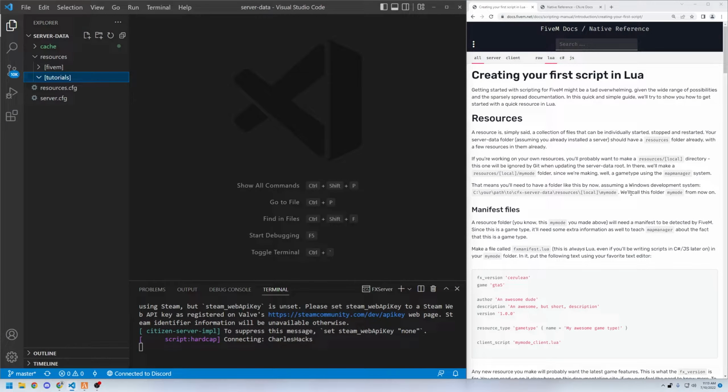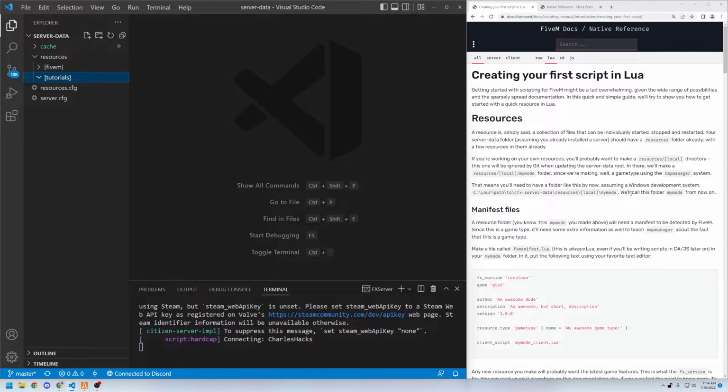First, let's talk a little bit about what resources are. Some people call them scripts. I prefer to call them resources because oftentimes in my servers, a resource is a collection of a lot of scripts. There'll be server-side scripts and client-side scripts, but essentially a resource is a collection of scripts that serve a common purpose. For example, you might have a resource that handles fuel level in your vehicles, or one that handles injuries and health levels. Oftentimes you'll have a server-side component that's tracking that and saving it to a database, and a client-side component that's affecting the game world accordingly.